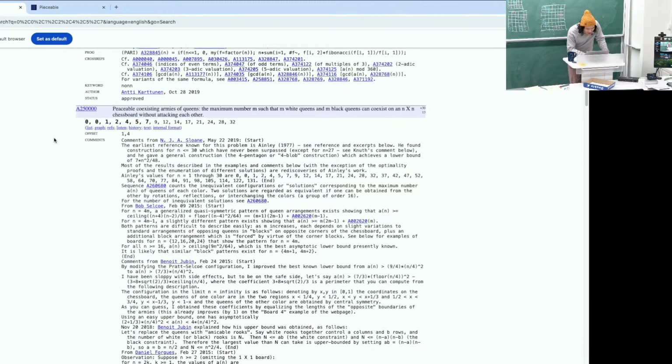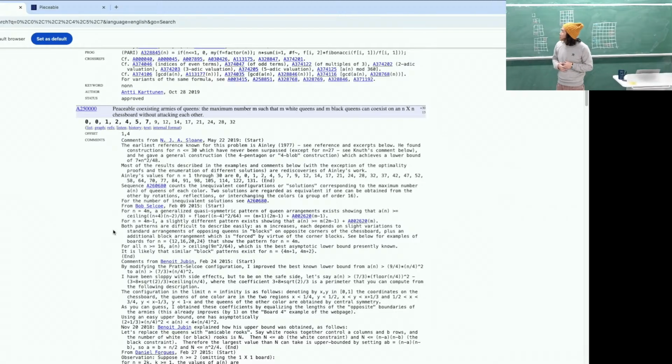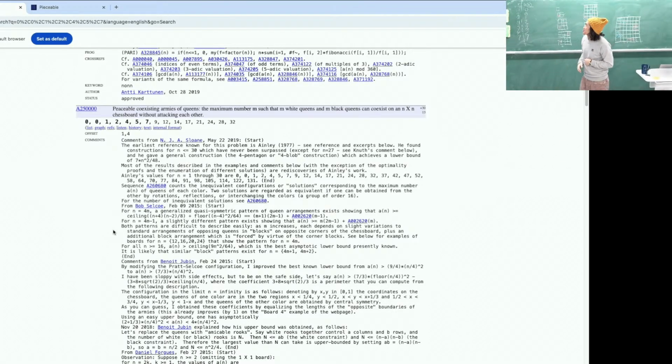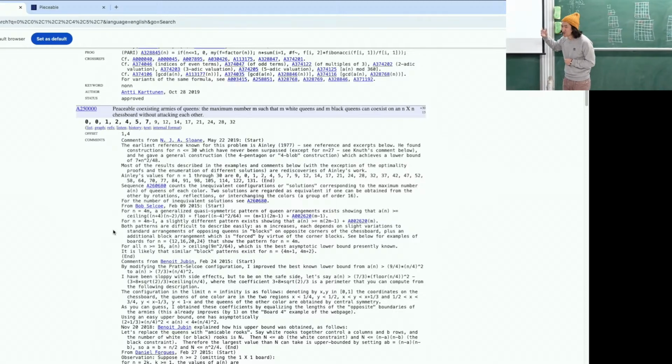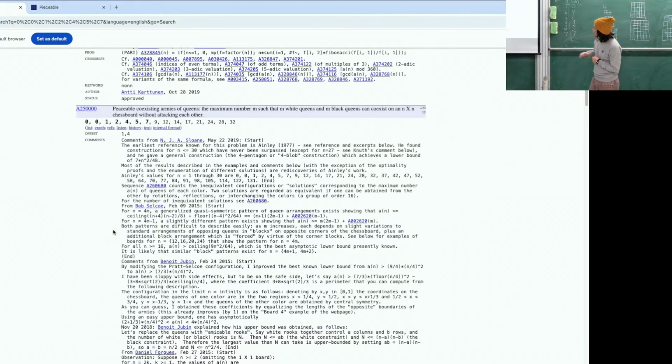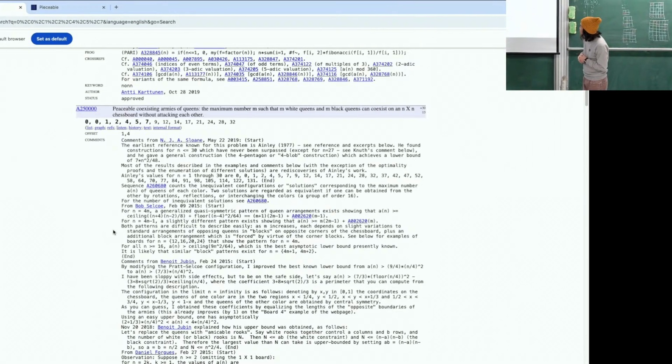And you'll notice that this has a very interesting sequence number. It's A250000. That's because the founder of this online encyclopedia, Neil Sloane, loves this problem. So he made it so that this sequence got the special number 250,000. And I learned about this problem, I think this is also listed here, on a YouTube video.